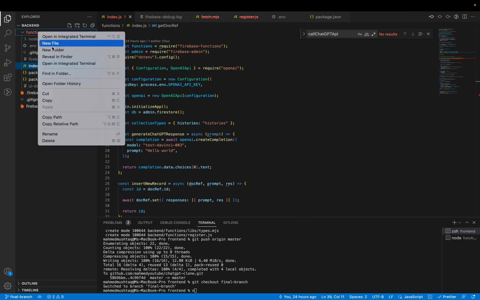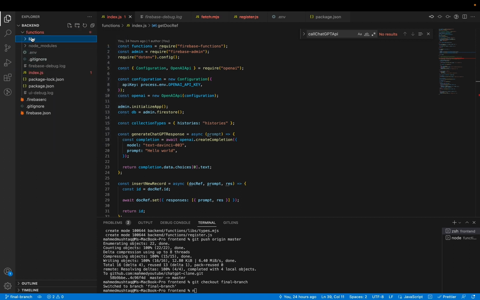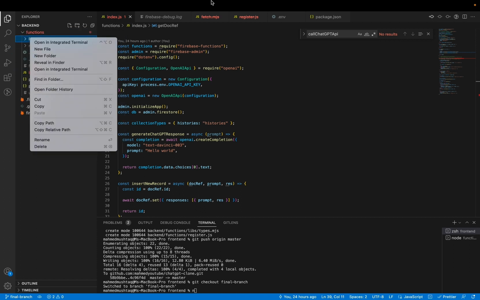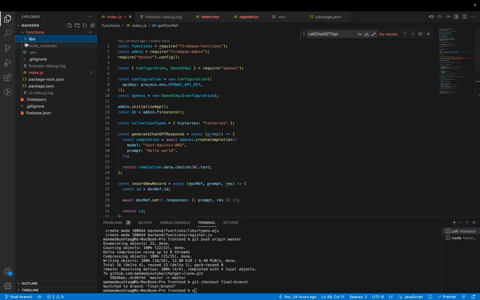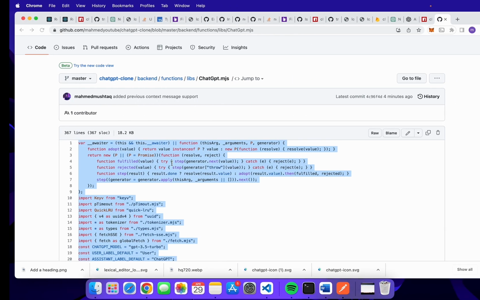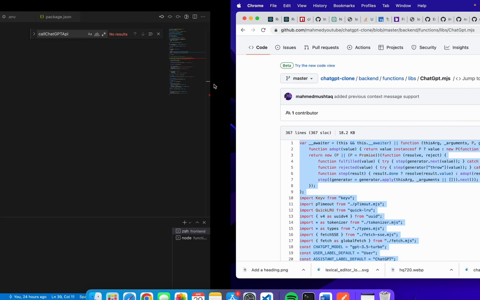So create another directory here, libs, and here the name of the file is chatgpt.mjs.